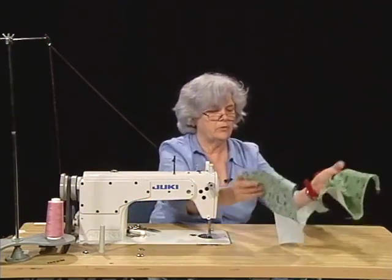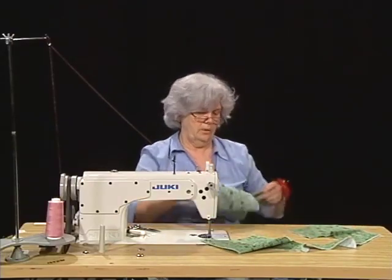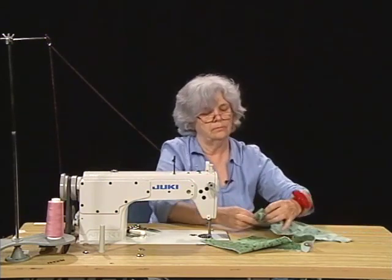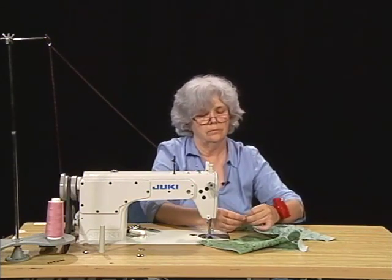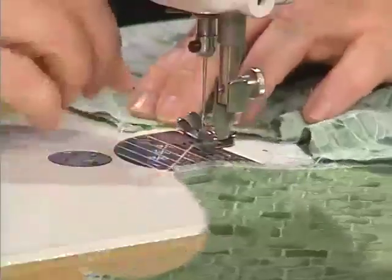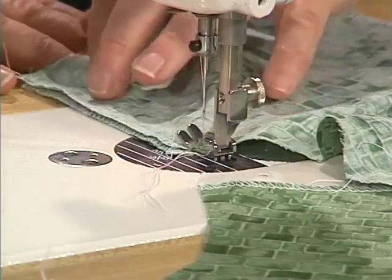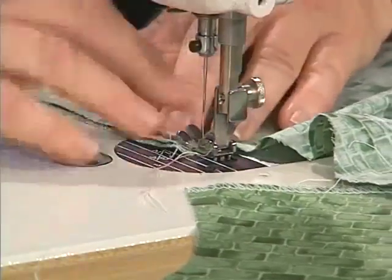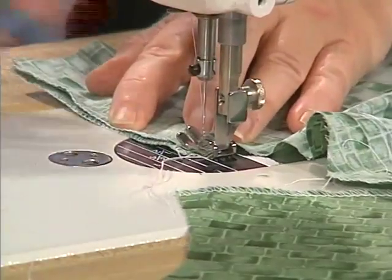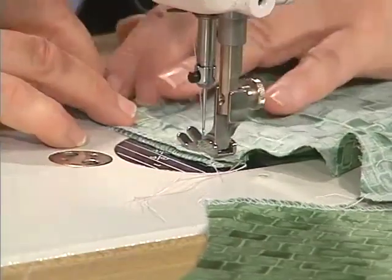And now we want to join our fronts to our back at the shoulder. Again, you want to use a good back tack there.